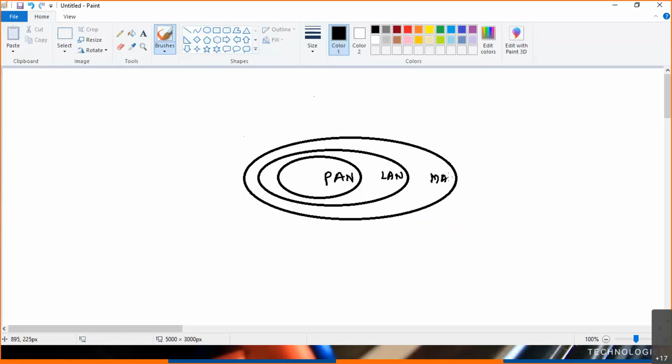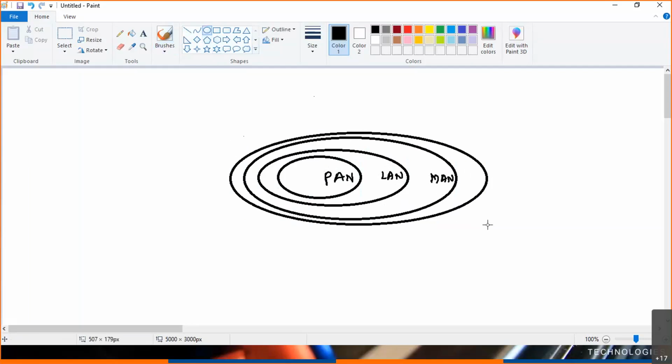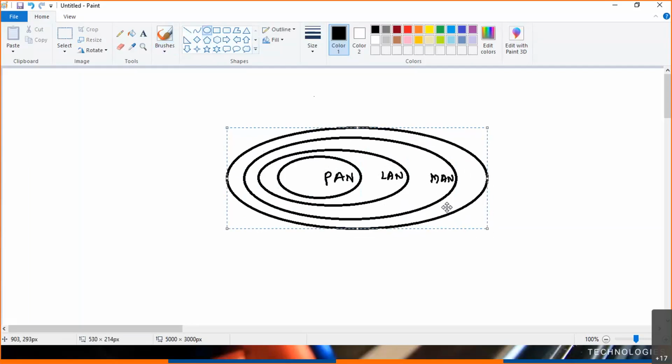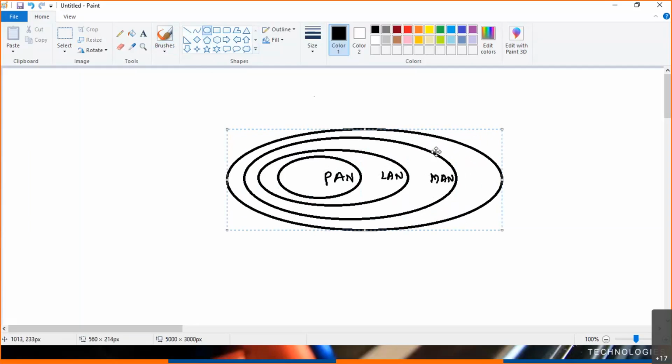Then Metropolitan area network, MAN. Wide area network, WAN. Are all these networks in wireless?